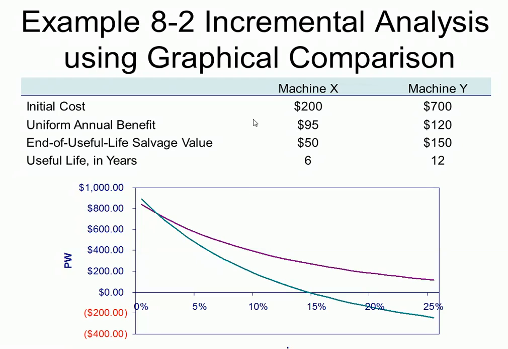So using the present worth analysis, if we were to use different i's and then plot the functions, we'll get the following. Again, this is the higher cost alternative right here, which is machine Y. This is the lower cost alternative, which is machine X. And they have corresponding internal rates of return. So this is an internal rate of return of 15%, that's the internal rate of return for machine Y. And here, where they intersect, that's the internal rate of return of the increment. So it's somewhere between 0 and 5%.